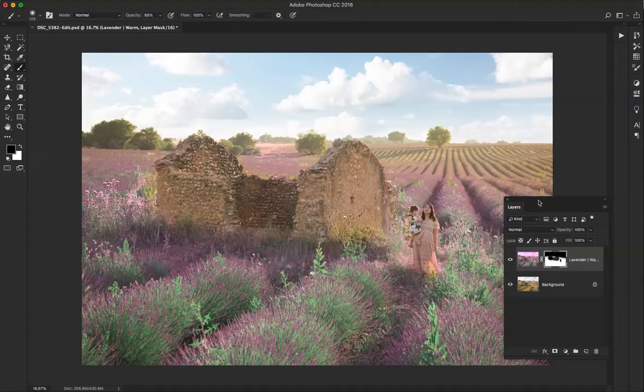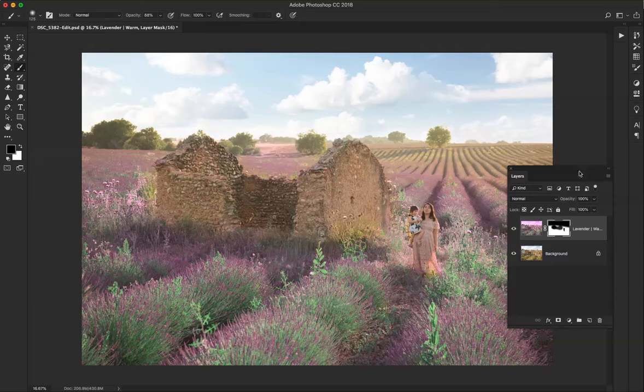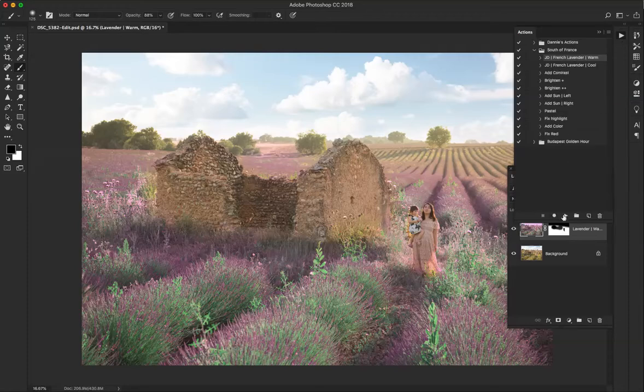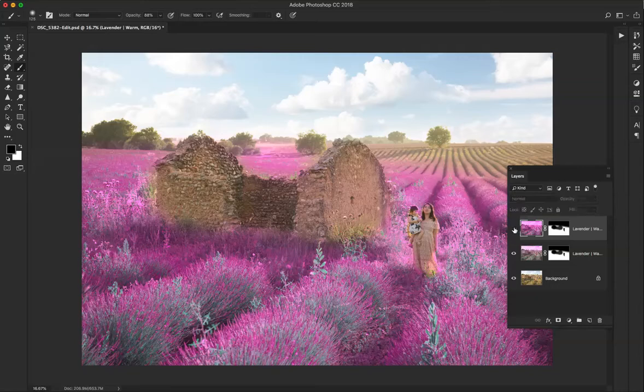Okay, so voila, this is what you get. Right now it's at 100%. I can lower it down. I think 100% is good. And if you want, you can run the action again to make it a little bit darker, but you probably want to lower it a little bit more. So you just add a factor. I just remember we've got the sky back, so let's delete this and brush.